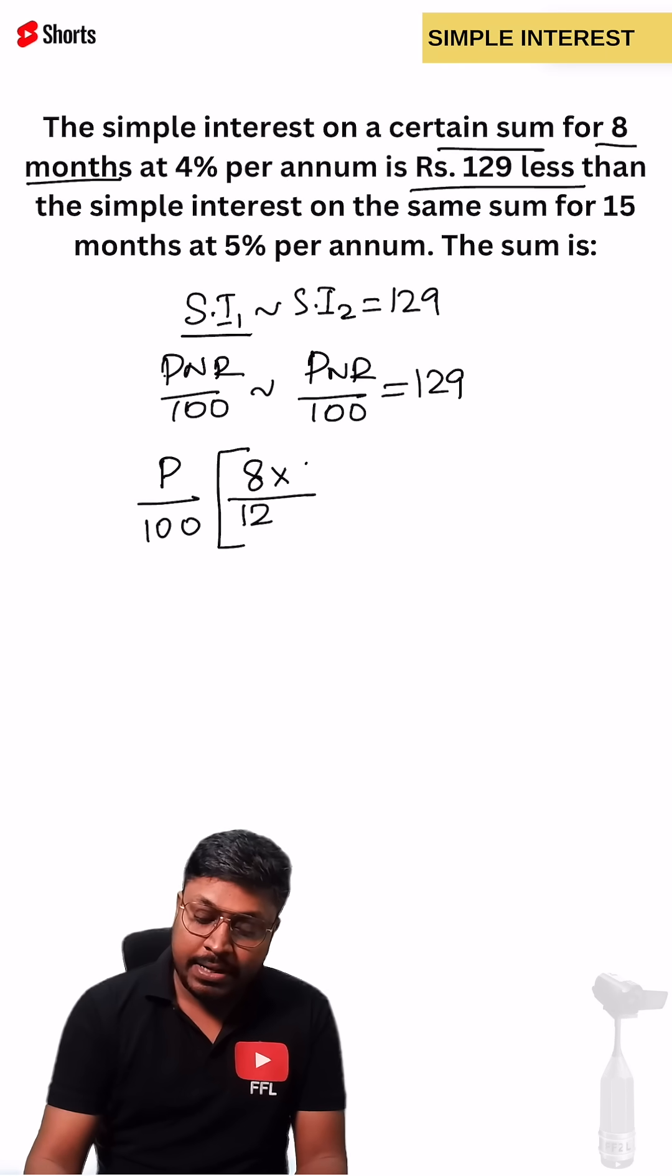The rate of interest is 4, difference of similarly number of years is 15 months, so 15 divided by 12 times the rate of interest, according to the question 5%, equals 129.